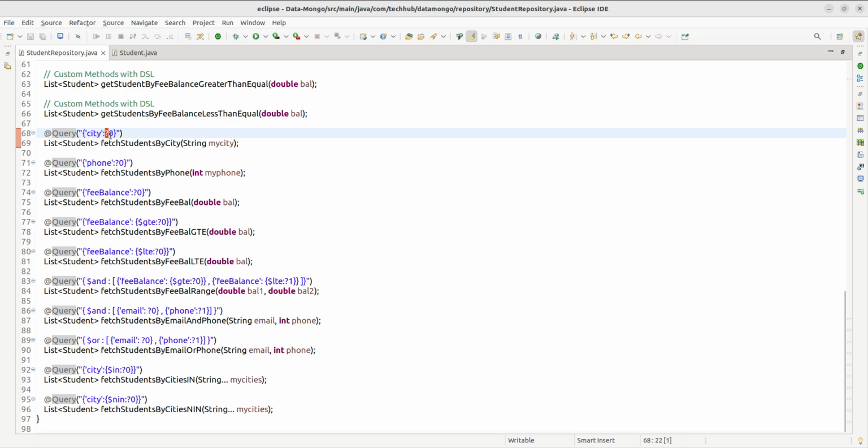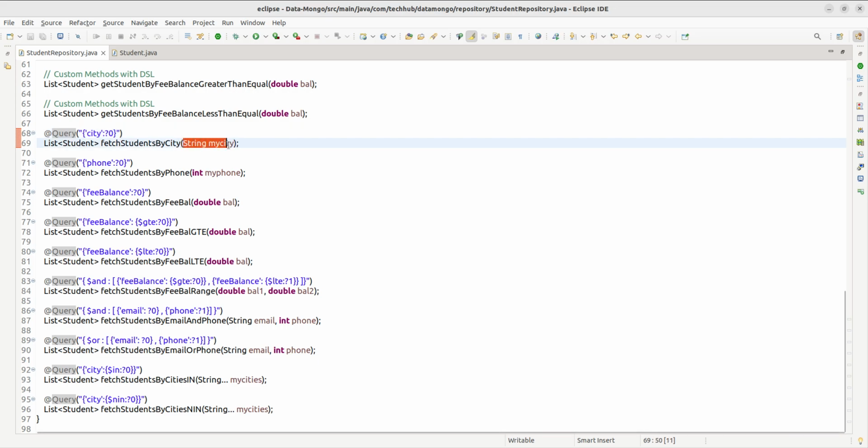Okay, under this query you are telling city: underscore city question mark 0. What is the meaning of 0? This number 0, 1, 2, 3 is representing the order number of the parameter. Currently if you see, there is only one parameter for fetch student by city.